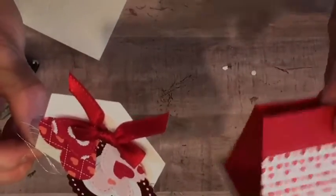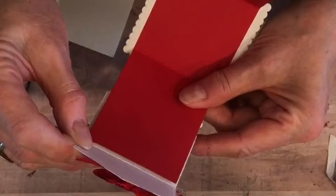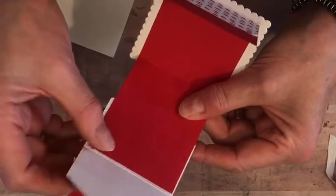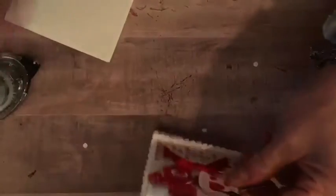All right, so now I'm going to bring my base of my favor back, and I'm going to put this piece, where the tear tape is, on the back side, not on the front side. Here is the back side, here is the piece with the sticky tape, and I want to make sure that I get it not right at the fold, just a smidgen below the fold, just like that. See that? And then I press, press, press, press, press, and voila, that part is done. We're almost done.